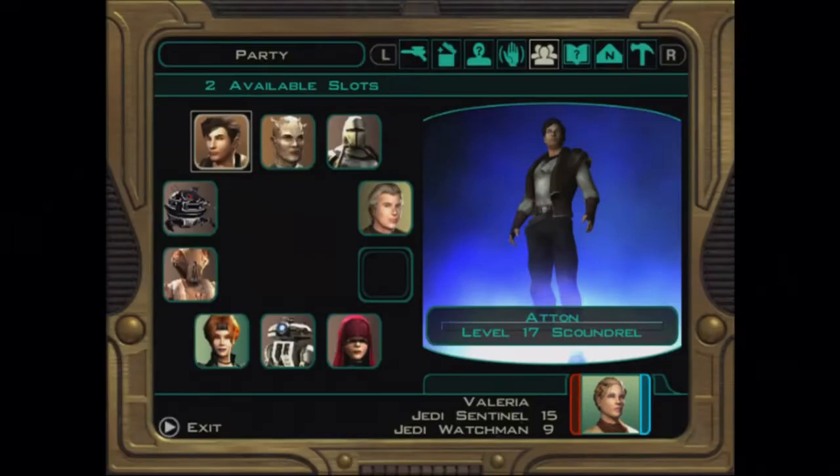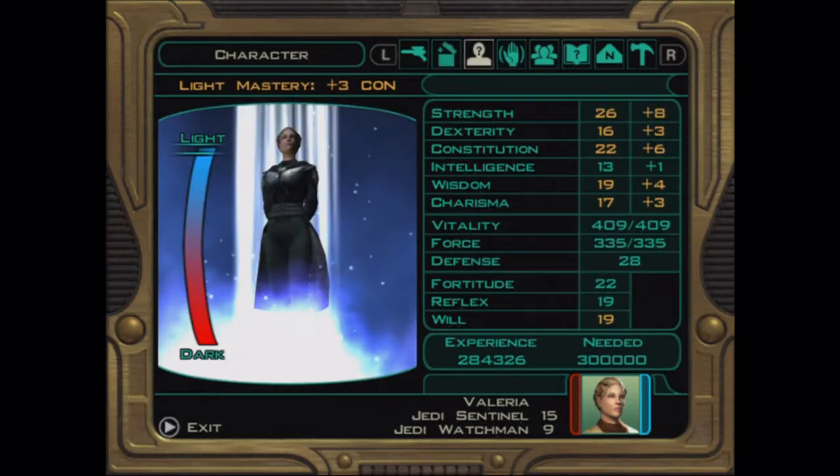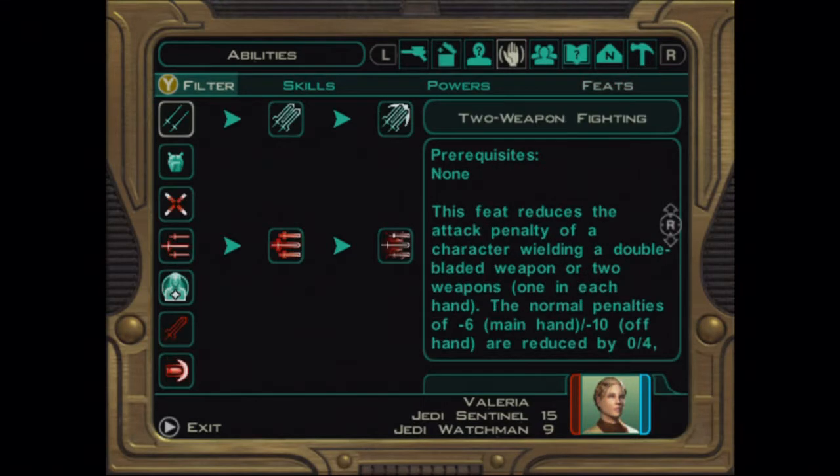Can I actually go into the main menu really quick? It looks like there's no one with me, by the way. It's just me. Let's see. No, we want to go here. Let me check that out really quick. Let's look at powers really quick.